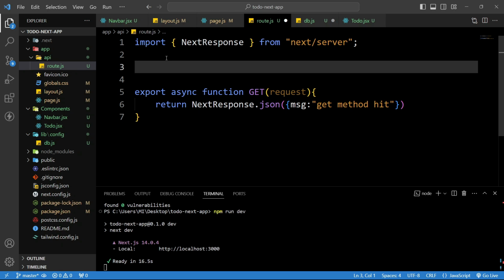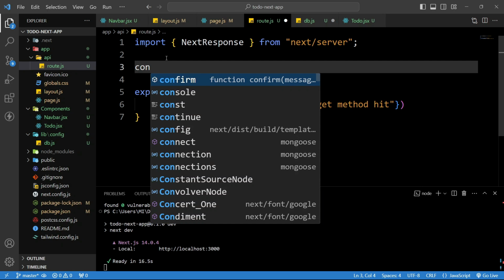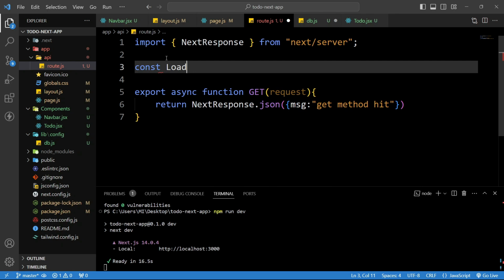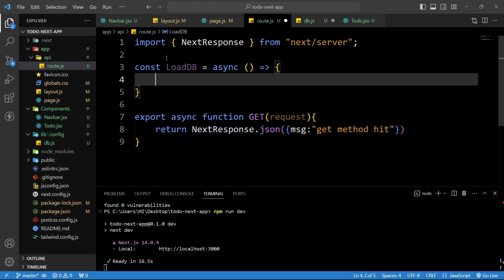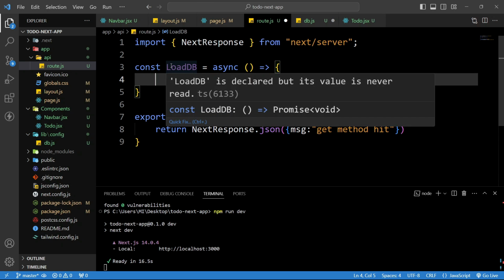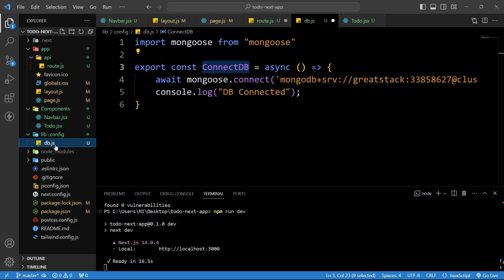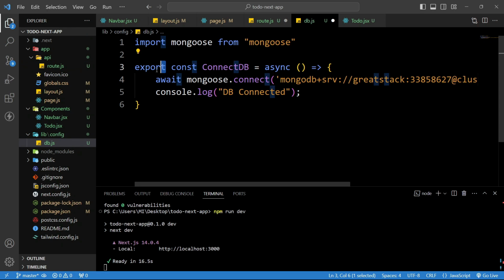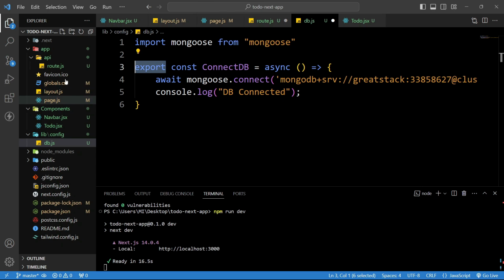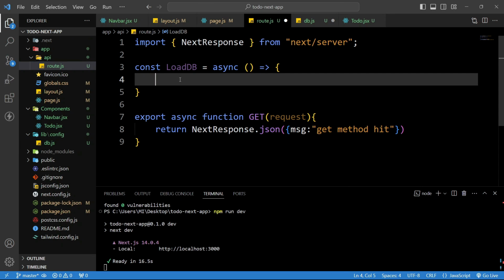So we will add const loadDB equal to an async arrow function, and in this one we will call the ConnectDB function that we created in the db.js file, where we have added export.